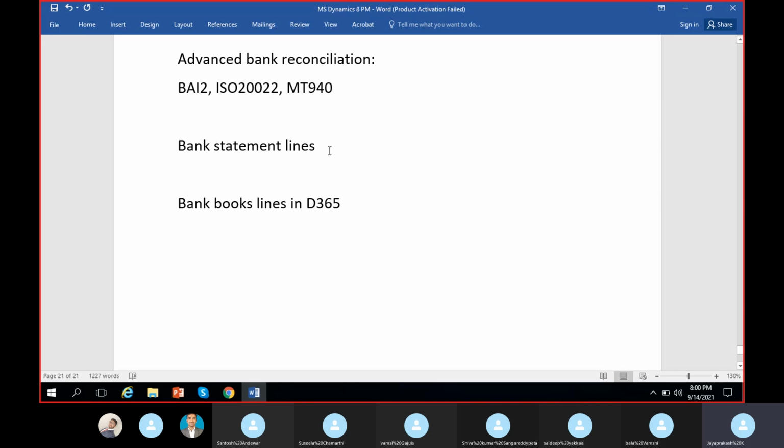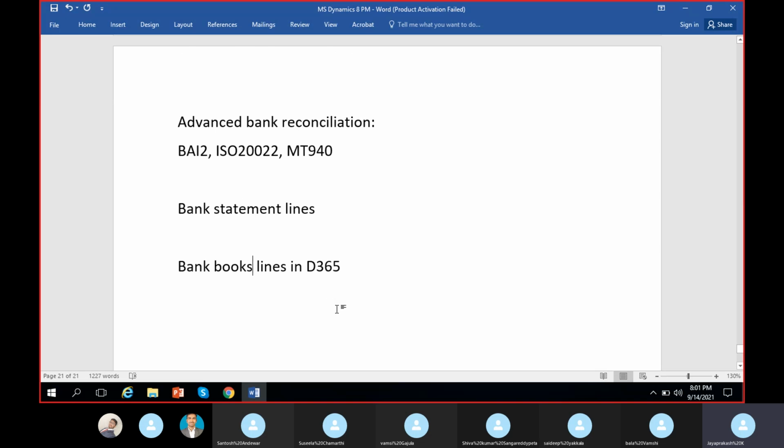You will have a line in between. On the top you will see those transactions, in the bottom you will see those transactions, and both of them will be knocked off. The transaction on the top will be ticked and the transaction in the bottom will be ticked if it matches the criteria. How the system knows the criteria and how it will match, we will configure further. According to that configuration, the system will match the lines in the uploaded bank statement with the transactions in the books and automatically reconcile them. This is the basic process we do in advanced bank reconciliation.